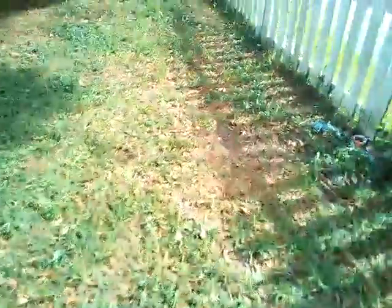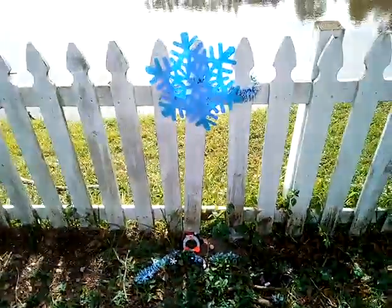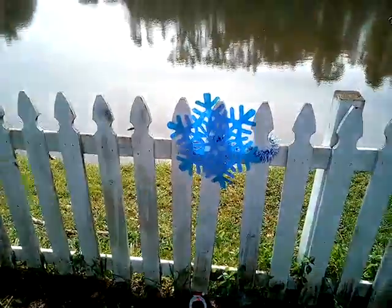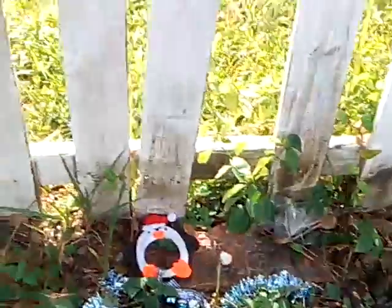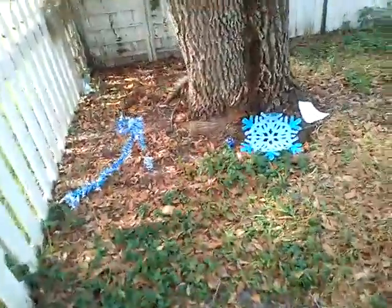We'll get to there in just a minute. But as you can see, this is pretty much kind of torn up a little with the winter garland. But it still makes good decoration, though. You gotta at least admit that. So there's the snowflake, the final penguin bells, and finally, some winter garland that got a little torn up. Who cares, I'll be cleaning that up anyway, as I gotta clean up this whole event pretty much after I'm done showcasing this.